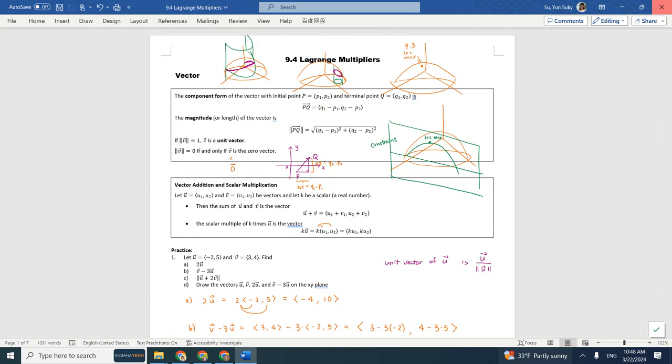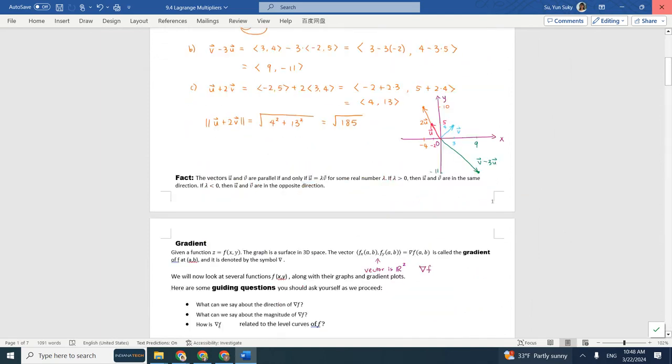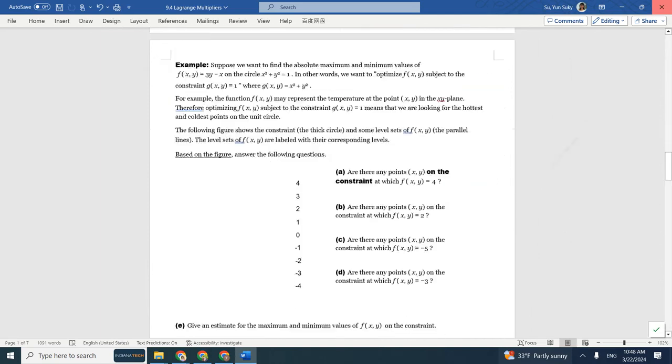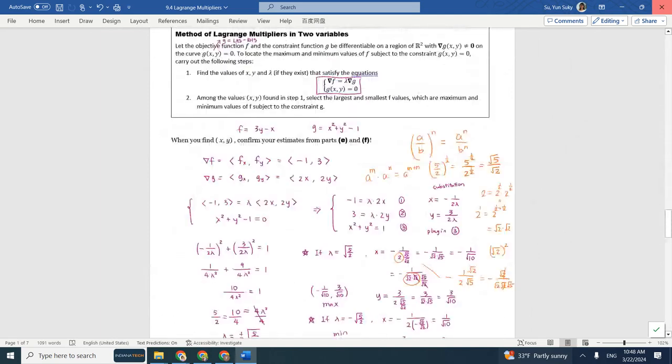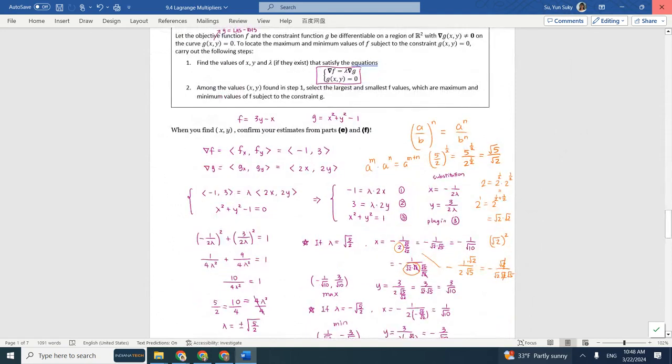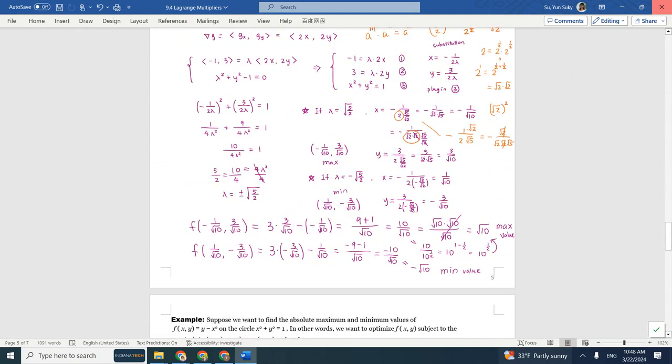is bigger or smaller. For example, your constraint x squared plus y squared equals 1. You can find any point, for example, 1, 0. The easier points are usually where either y is 0 or x is 0. So you have 1, 0. You can plug in the f to see whether that number is bigger or smaller. This is what happens if you only have one solution in the system.